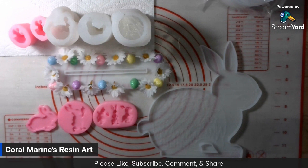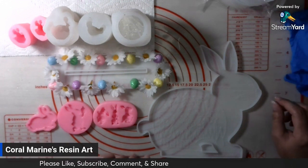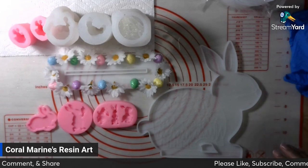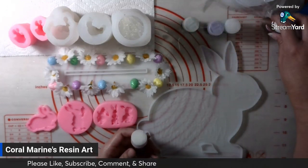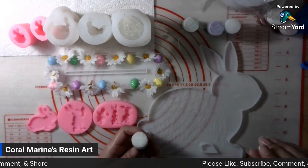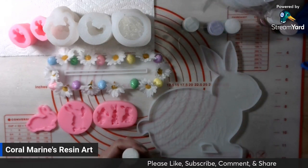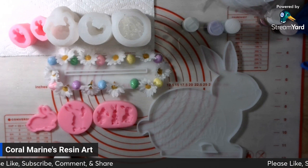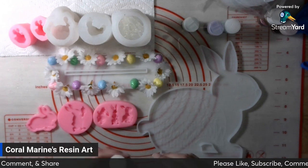I'm going to start with picking some nice soft colors. So I'm going to start with a fuchsia. Something just fell. Where did you fall to? Oh. I'll find somewhere to put you later.